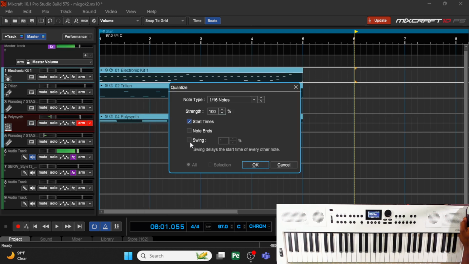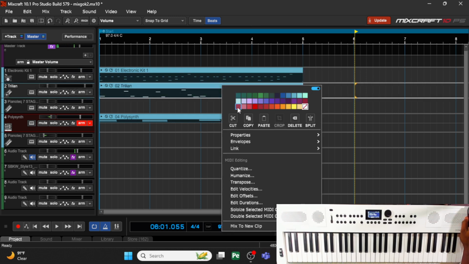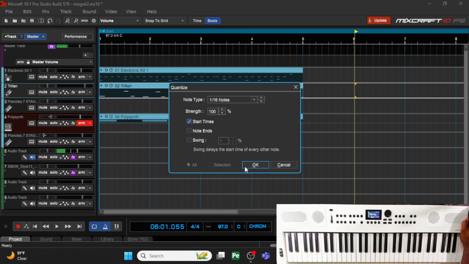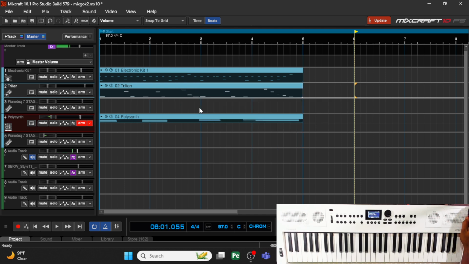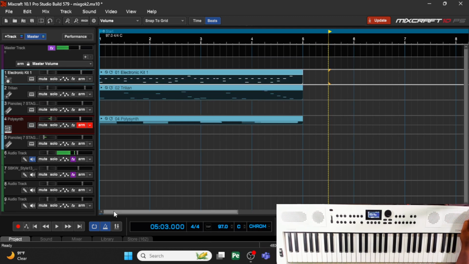So I'm going to quantize what I've done. It's that style of electronic music. So just select the track, quantize. I'm going to use 1/16 for this. Limit the variability and see if it works.